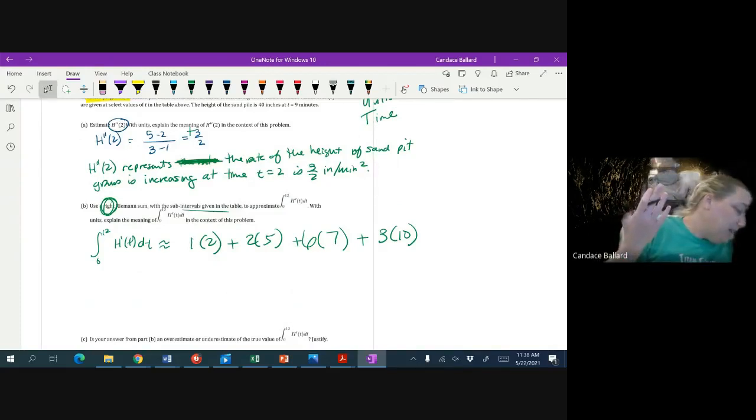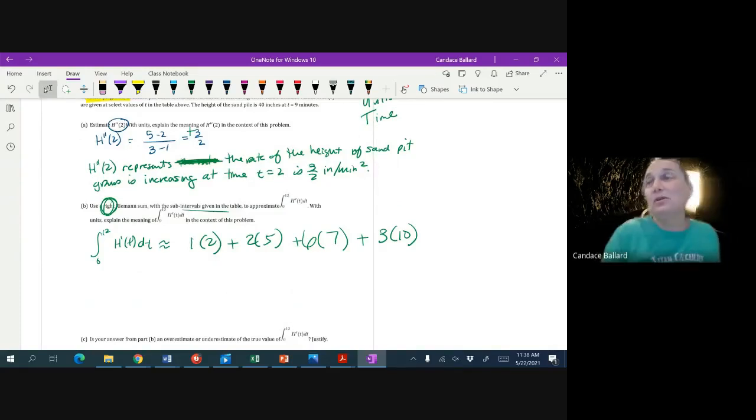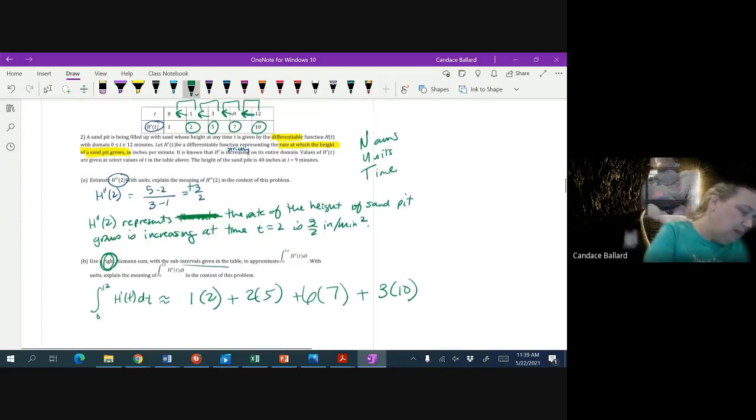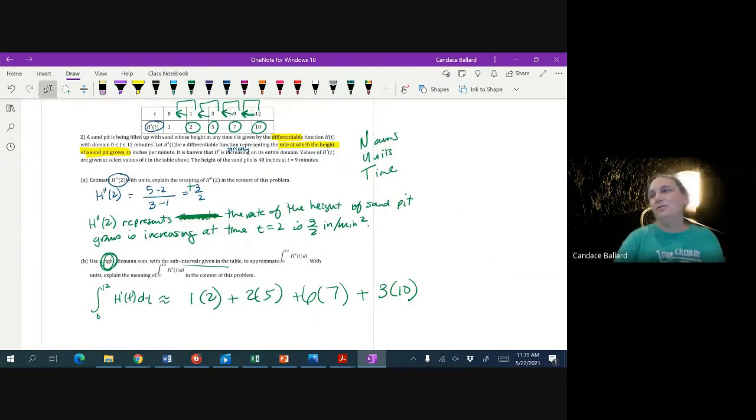With the units, I like it because I'm old, so when my brain grows, that's a really good thing. Okay, so with the units, explain the meaning. Actually, you guys help me out with this one in the chat. When I integrate the rate that the sand is growing, what do I actually get back to? Thanks, Marilyn. What do we actually get back to? I want to hear from a lot of people.